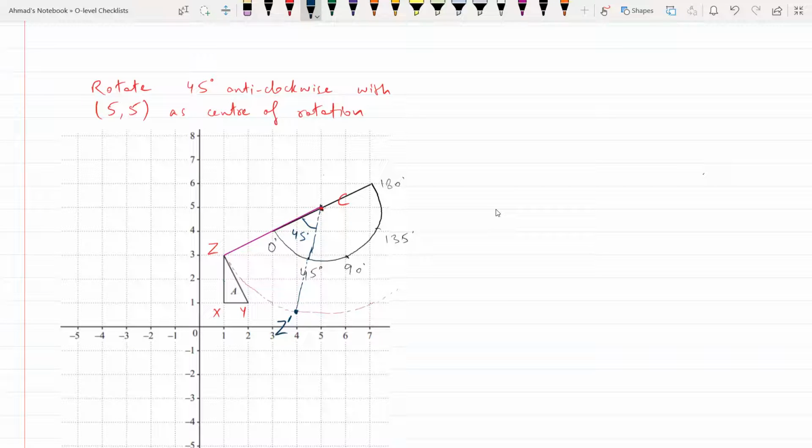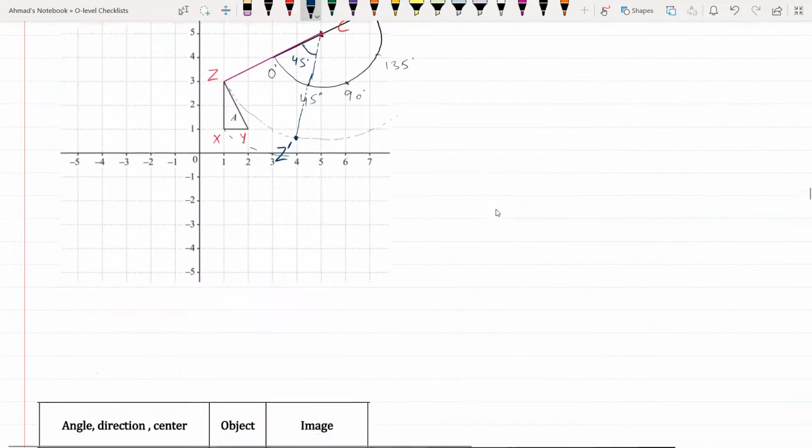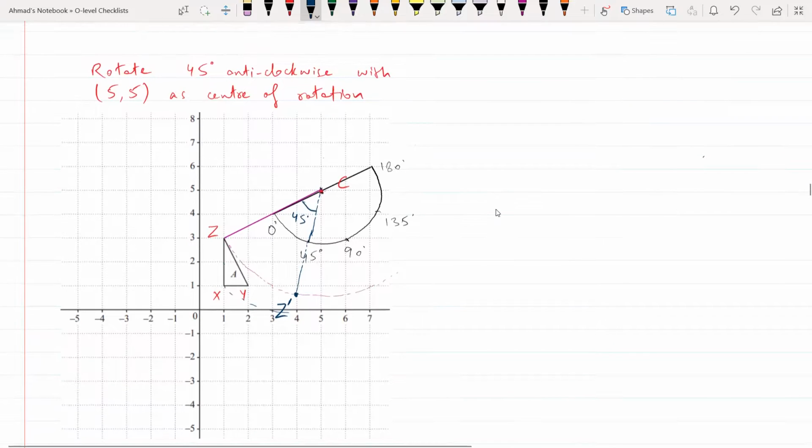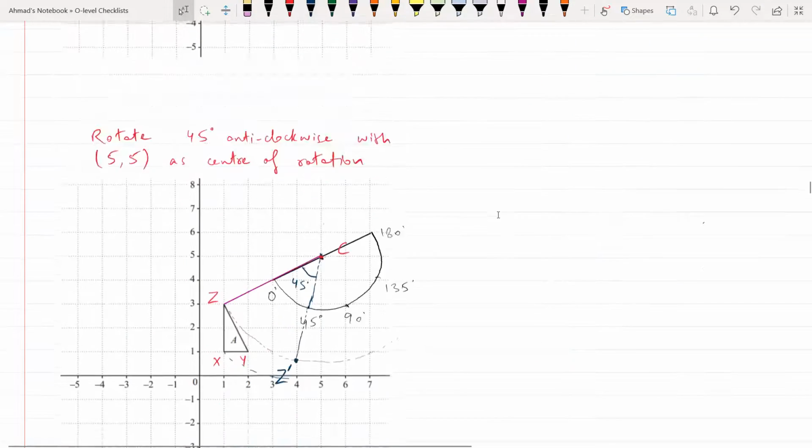ठीक है, यही चीज आप X पे करो, X पे एक आर्क बनाओ, 45 डिग्रीज एंगल मेजर करो, C X को ज्वाइन करके, वही आप Y पे करो, जो आपके पास X dash, Y dash, Z dash पॉइंट्स आए, उनको ज्वाइन कर दें, that will be your final figure. So that's how you rotate if the angle is something other than those common angles 90 or 180.